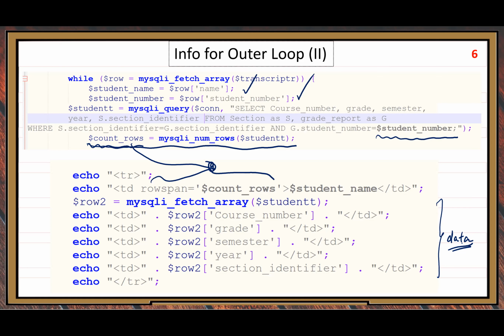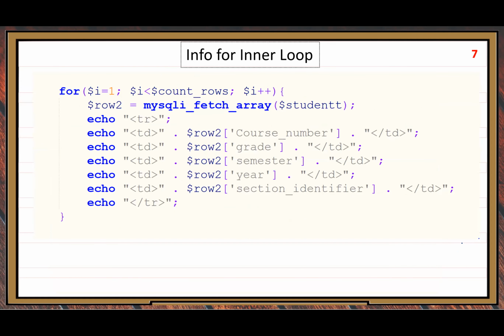Actually, here it's not data. Let me see. So next one, for loop. Count rows.